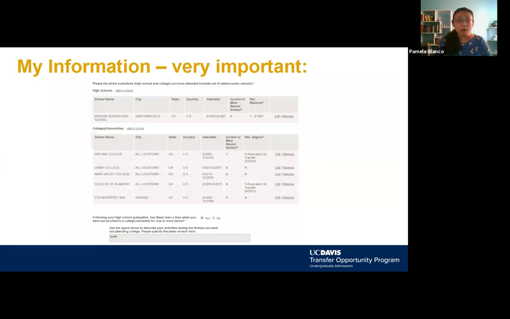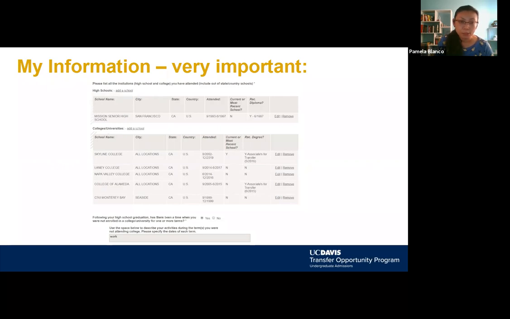All right, so now we are in the My Information section, and this is the academic history section of My Information. So you do have to input the high school or high schools that you have attended. You also have to list the dates of attendance of when you were in high school and when you received a diploma or a GED or a certificate. And then you need to list all of the colleges and universities that you have attended.